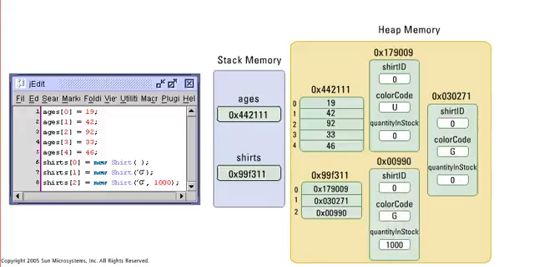Now, with the array of shirts, which is an array of shirt references, it's a little bit different. We have to create the shirt object as well, and then store the reference to the shirt object in the index position we desire. So as we can see, we are creating 3 shirt objects, and then we are storing the object reference to those shirts in the array. We don't store the shirt object in the array, we store the object reference.